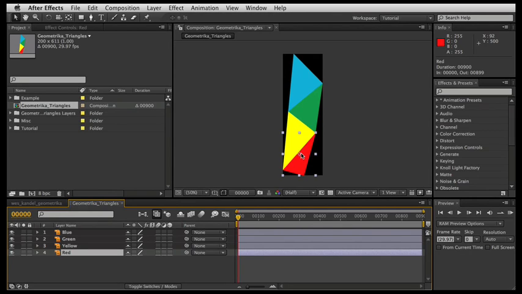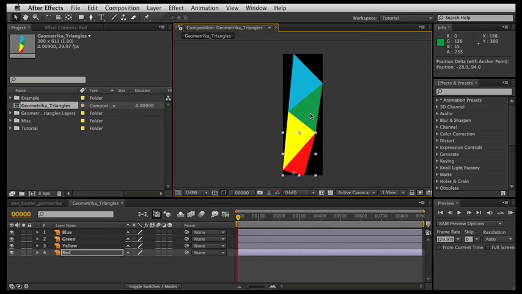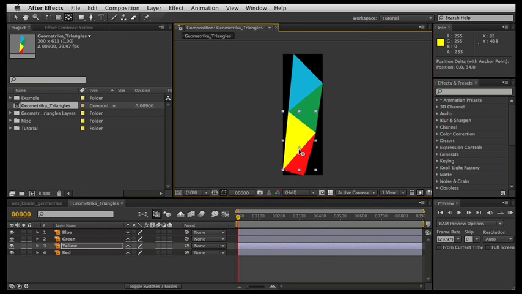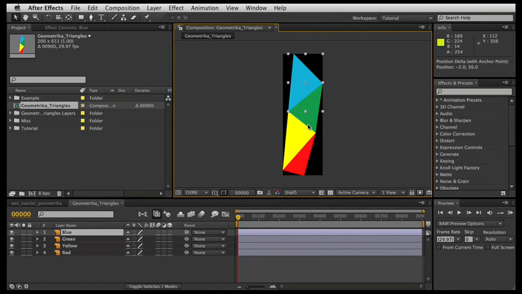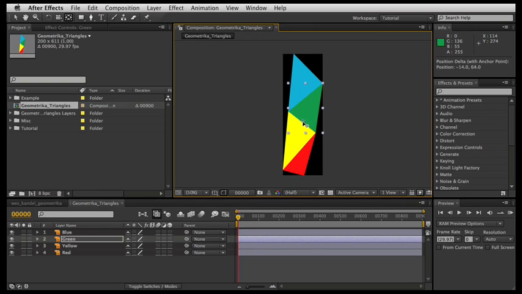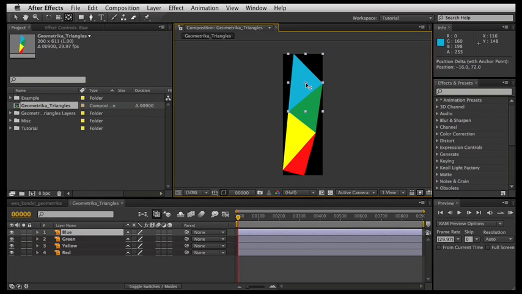The way that you do that is we use the pan behind tool, which is located right here. But instead of going up and clicking on this every time I want to use it, a really quick way to do this is to hit and hold down the Y button on your keyboard. That brings up the pan behind tool. And if you just hit it and let go, it doesn't change it permanently. So I just click and hold, drag it down, and let go, and it becomes my selection tool again. So I can select the yellow, click and hold Y, and move the pan behind, and so on and so forth. So we'll do that to green, and then to blue.